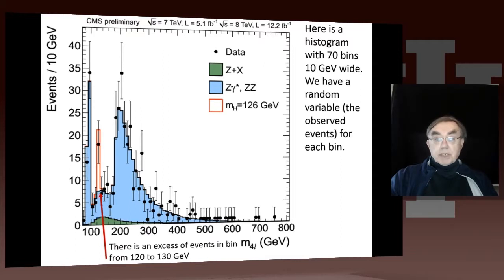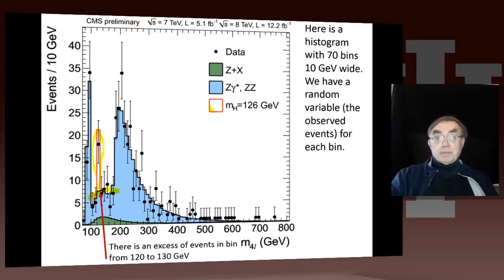So what are we doing here? This is the 4-lepton final state, a different final state. And we have a signal here, which is over the background here. And these are various background events. And this little red thing here is what happens when the Higgs mass is where it ought to be. Well, it's where we now know it is, 126 GeV.